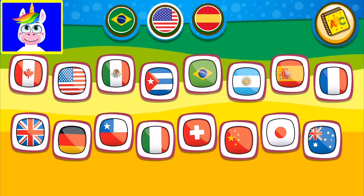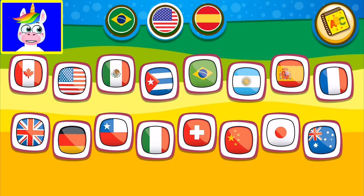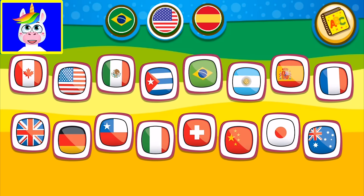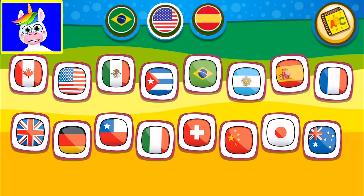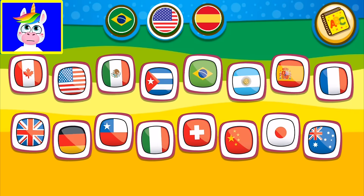France. On the lower left is, I think, Great Britain. United Kingdom, yes. I call it Great Britain. But, Germany. Next one is, I think, Czech Republic or Czechia. Chile. Oh, I'm sorry, Chile. What about this? Italy. This should be Switzerland. This should be China. This is Japan. And this should be Australia. So here we have 16 flags to learn from. It's not bad for the beginning.